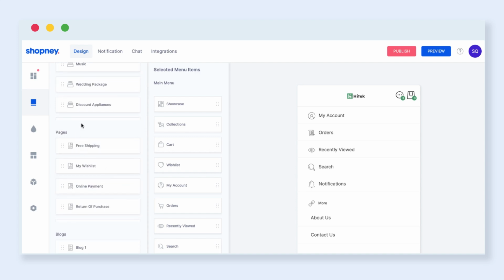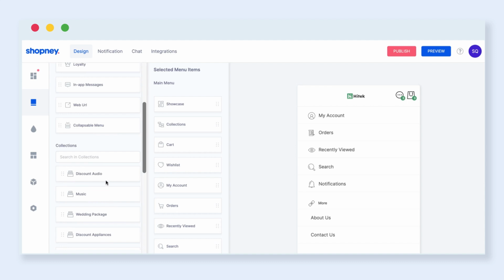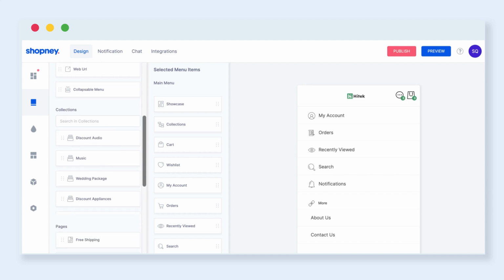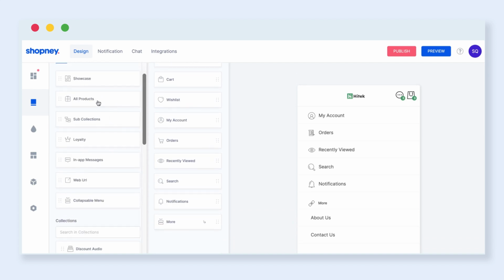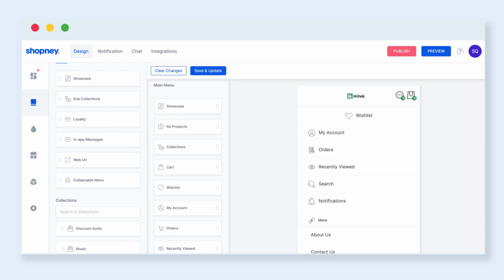The main data source of the app is your Shopify store. So as you add pages, blogs, or collections on your online store, as long as they are Shopney available, they will also end up here. So you can easily drag and drop your design elements on your menu and update the existing live app. After each change, yes, you need to click on Save and Update.